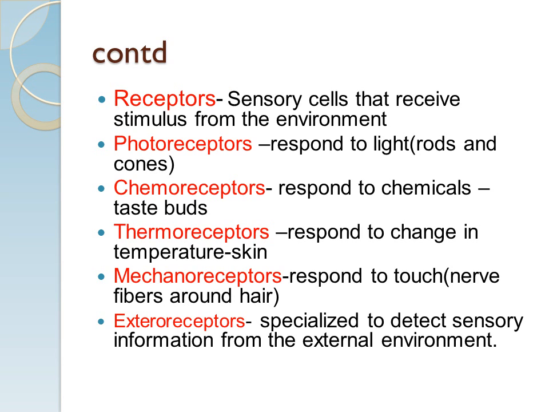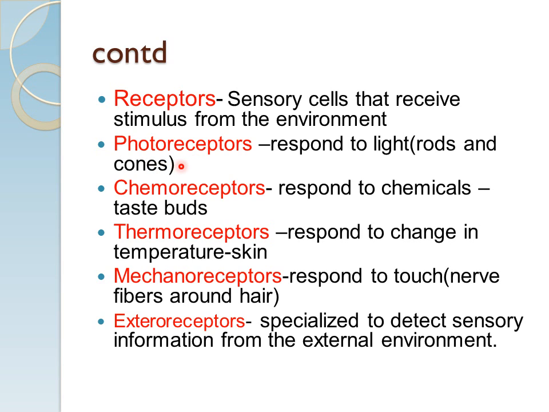Here, first we should know about receptors. Receptors are the sensory cells that receive stimulus from the environment. There are certain sensory cells in our body which receive stimulus from the environment. Next come the photoreceptors, which only respond to light, like the rods and cone cells of the eye. We will study them in this lesson.